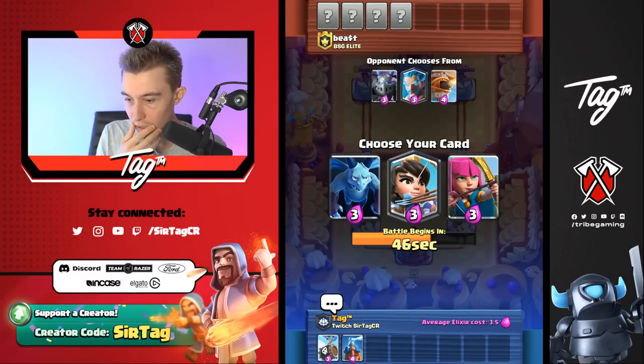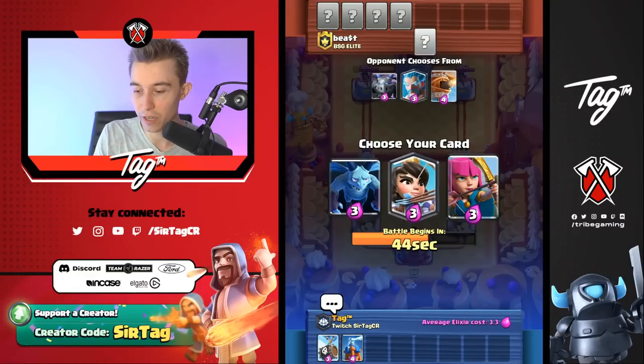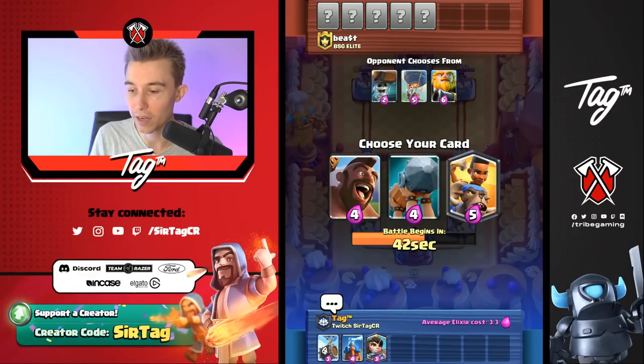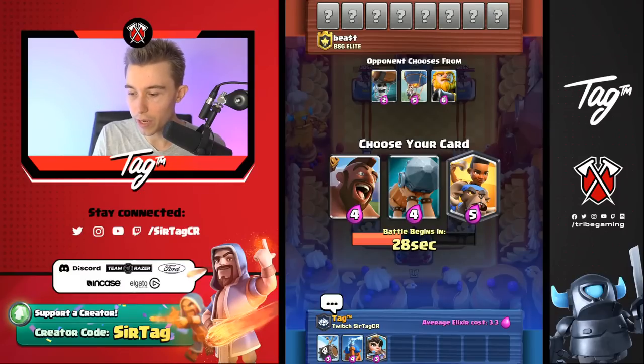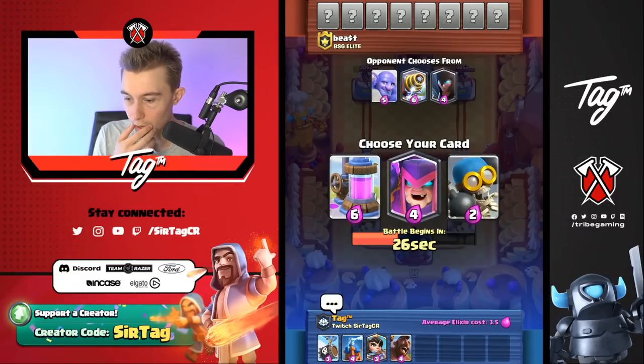Princess is pretty good. Minions might be okay, but minions just seem very subjective to dying quickly. This sucks. This is bad. This is really bad. No, don't do this to me, Clash Royale. I deserve better than this. I guess I pick Hog Rider, or do I pick that? I'm just going to pick Hog Rider.